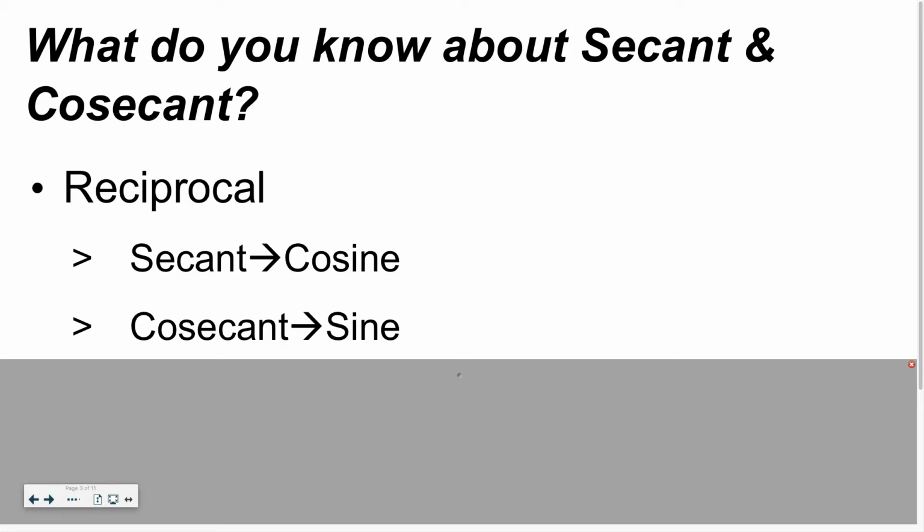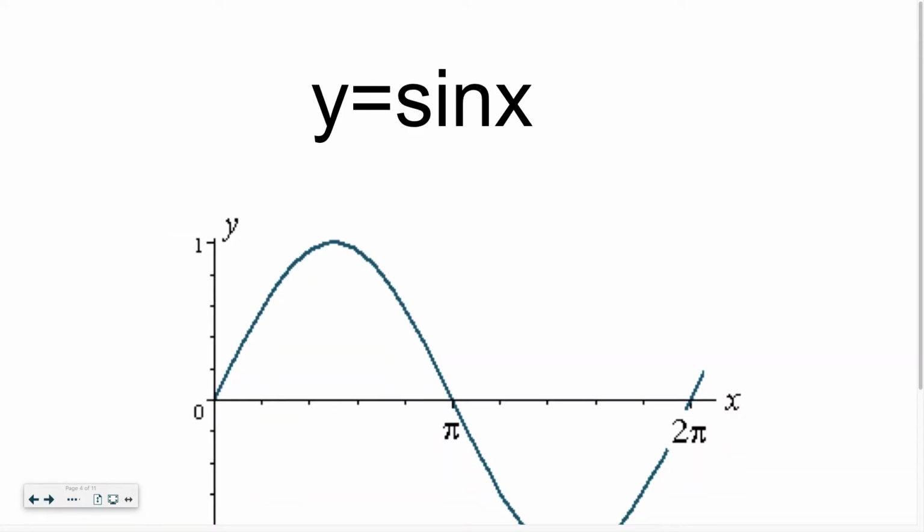Now, it does happen where the sine and the cosine end up being 0 in some places. What happens when you take the reciprocal of 0? We get an undefined value. Okay, so that's going to happen a couple times, and we'll have to deal with that when we get there. Okay, so what I'm going to do is we're going to take the sine and cosine parent graphs, and we're going to flip them to make them the reciprocal functions, and then we'll talk about how to graph them from there. Okay, so let's start out with, I don't even remember which one, y equals the sine of x.